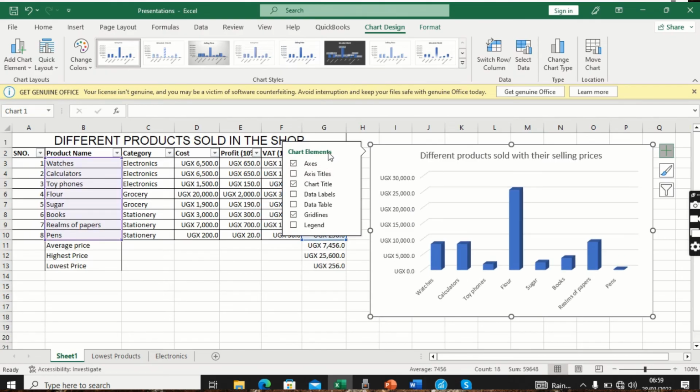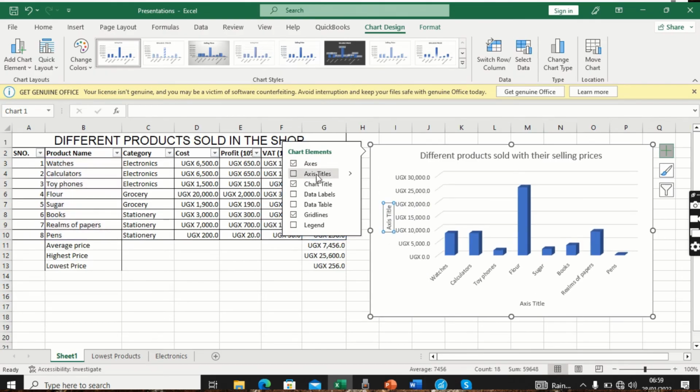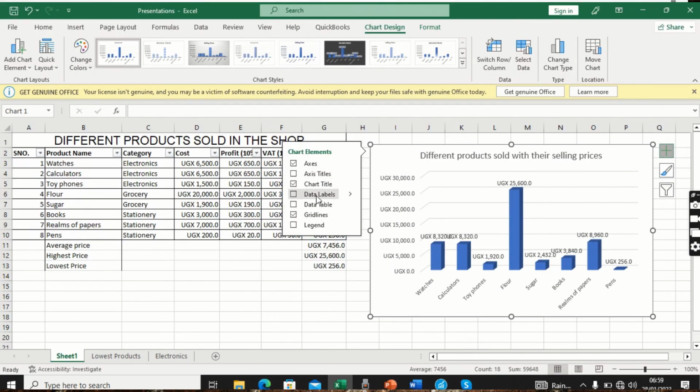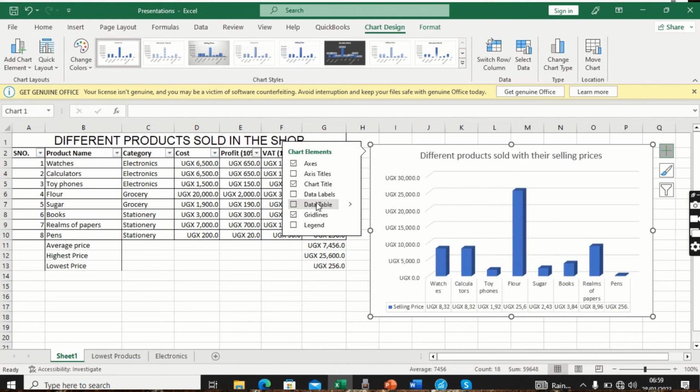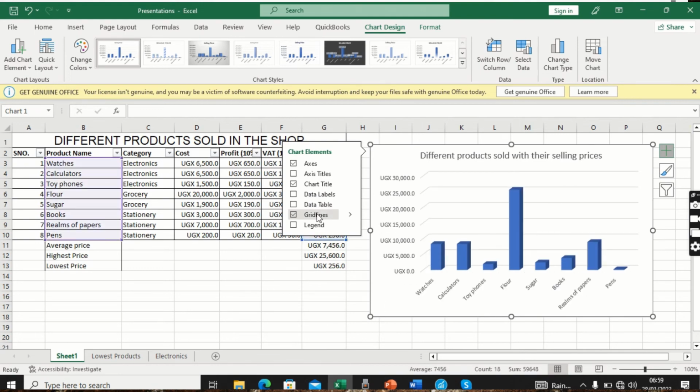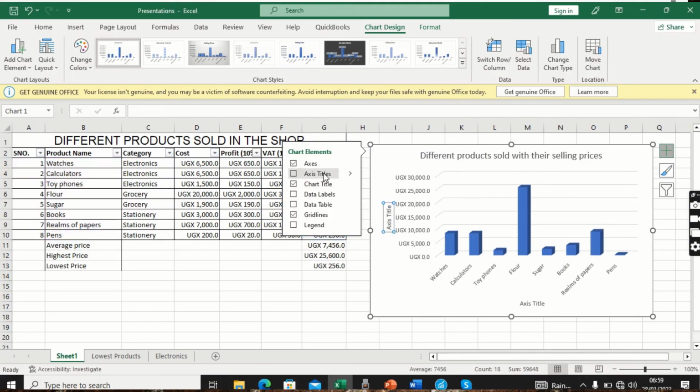It will bring this. Then maybe you need axis titles, which is this. We can have axis titles there. If you need data labels, you can click here so that every graph there will have its own price. If it's on a title grid, you can do whatever you want. So if you're interested in axis titles, we can do that.